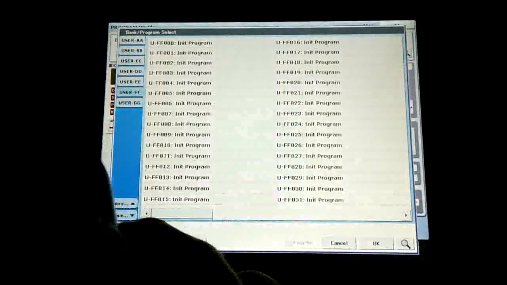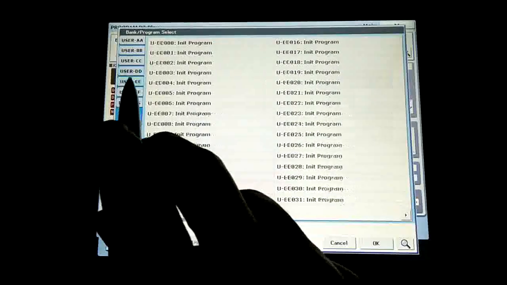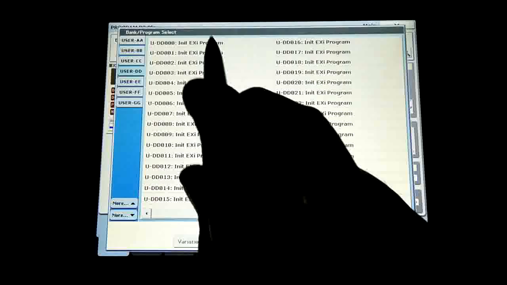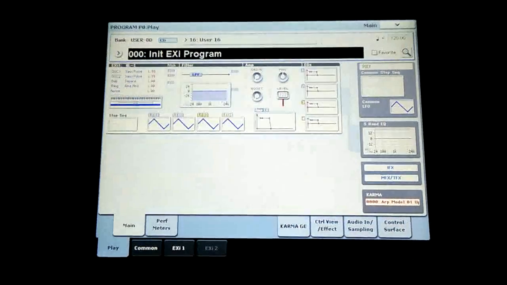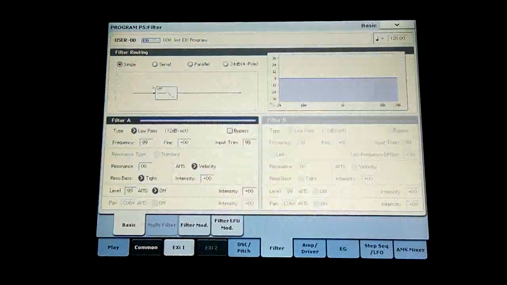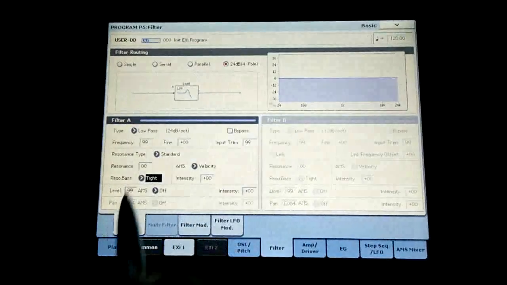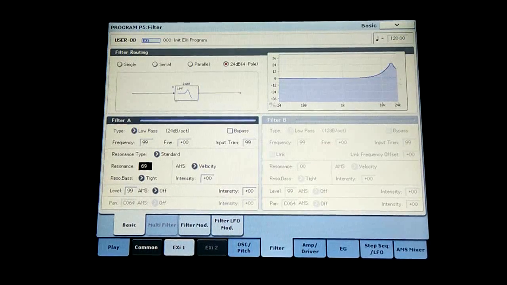So let's bring up my EE bank, and I'm using EE. Actually, I'll use my DD. I use DD because with this sound, instead of using a pre-made sample of a waveform, what I'm instead going to do is just use the AL1 synth. So first things first, let's get the filter, let's take the resonance, and we're going to bump this up quite a lot.